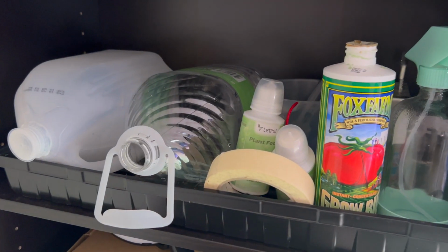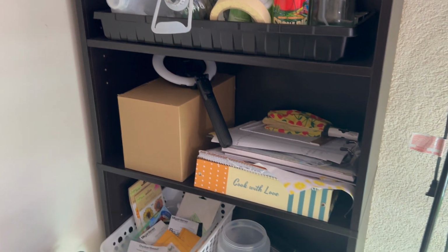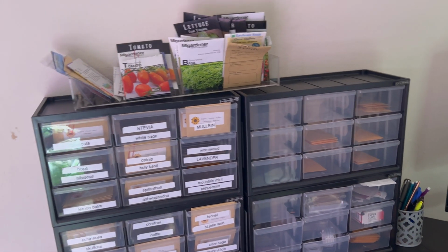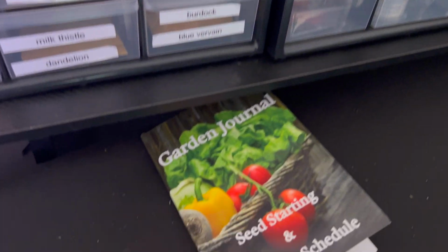This is a bookshelf where I just store some miscellaneous supplies. I need to get this organized one day. And it's just a bunch of supplies, seed starting stuff, extra seeds and things like that. I keep other seeds from my Etsy shop over here.